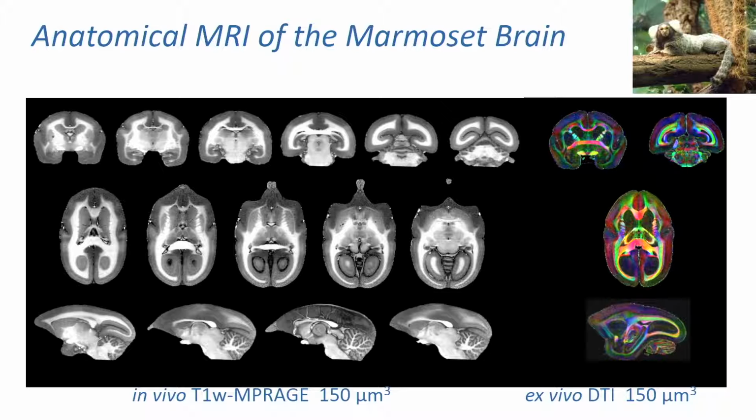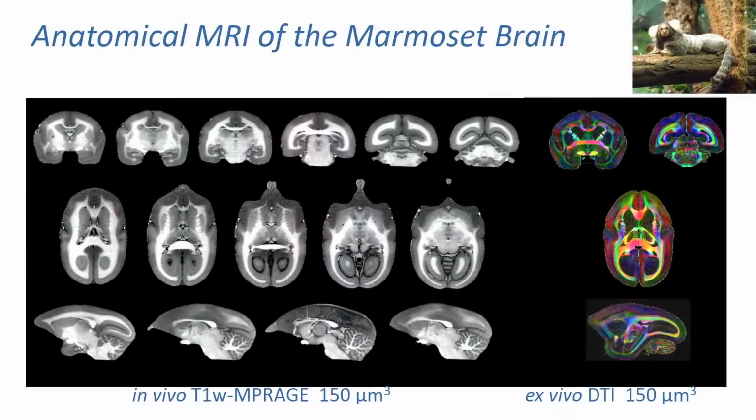So when applied to the marmoset, we can acquire these images in 3D mode of the whole head with 150 microns isotropic resolution in 51 minutes. With this, you can have this map for each of the animals and compare, for example, with diffusion tensor imaging that is acquired ex vivo in 36 hours with the same resolution. You see here the main white matter tracts and the directionality that is used in tractography algorithms to infer connectivity between different regions of the brain.